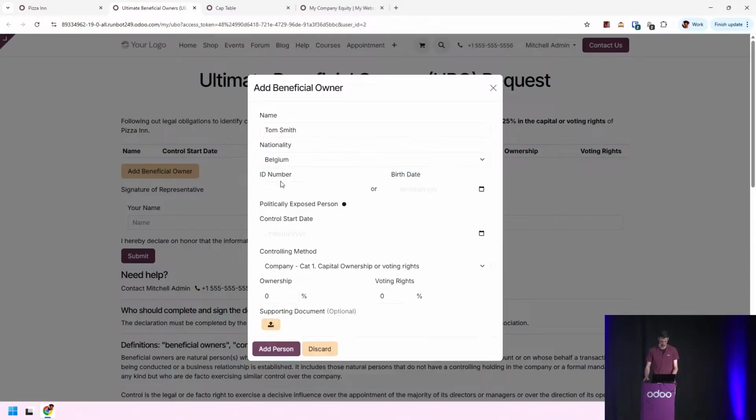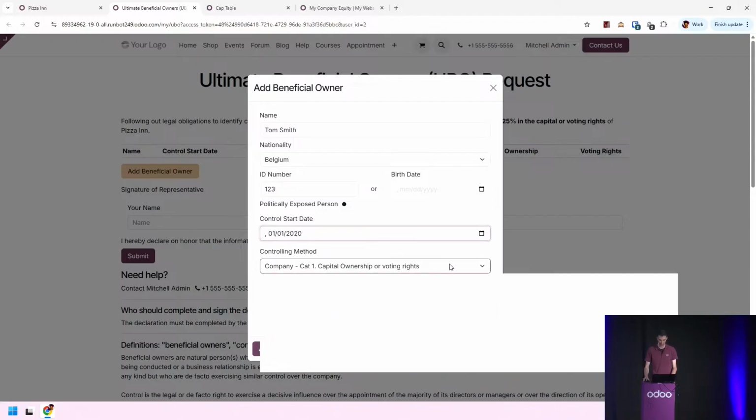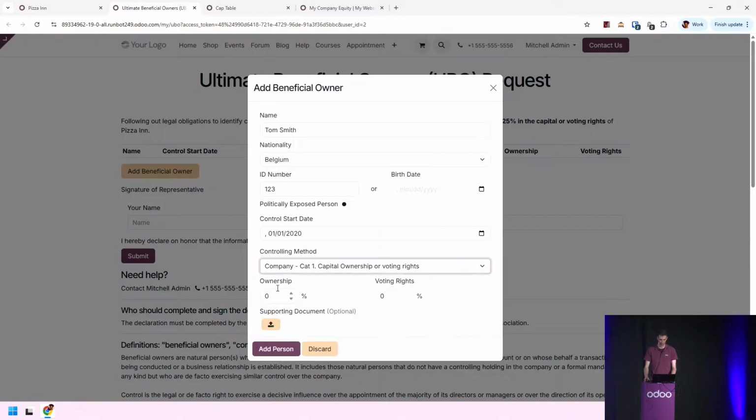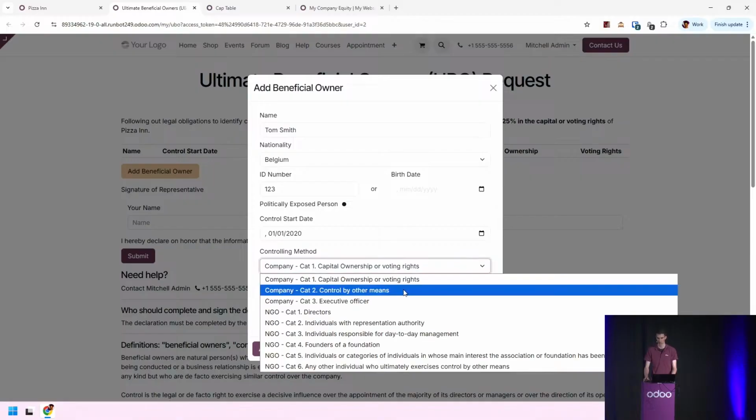Save this, with all the information that is required by authorities: ID number or birth date, whether it is a politically exposed person, the start date of the control of this person in the company, and how this person has control. It could typically be ownership of 25% plus, like we discussed, in which case we have the ownership percentage and voting rights requirements.